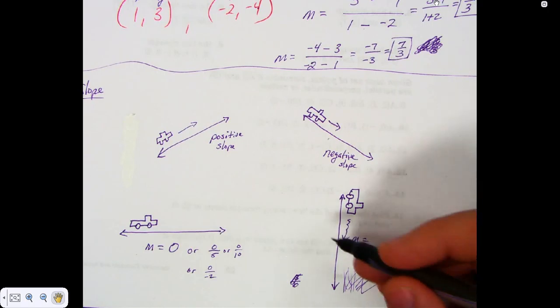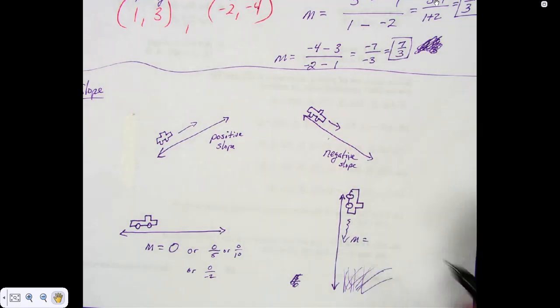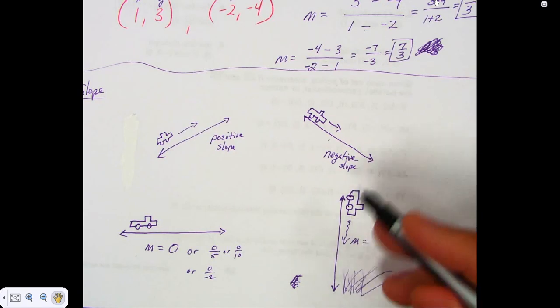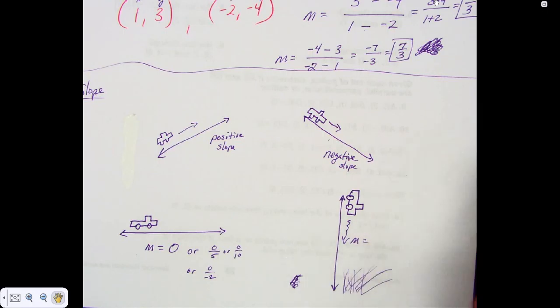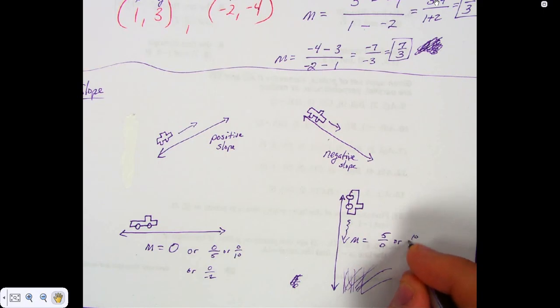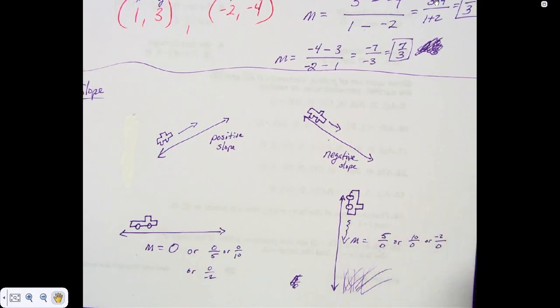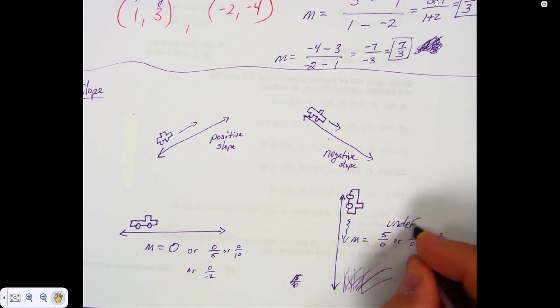The point I'm making, and obviously there's a slope here, isn't there? I mean, if you think of slope being up or down, going uphill or downhill, obviously there's one there. The problem is because it's straight up and down, your x's all stay the same, so the type of number you get is like 5 over 0, or 10 over 0, or negative 2 over 0. The only problem is that's an impossible number, isn't it? It's impossible to have 5 pieces of pizza if you didn't have any. You can't eat imaginary things, can you? It's possible to have something out of nothing. So what happens is we don't have a number for this. So we say it is what? Undefined.